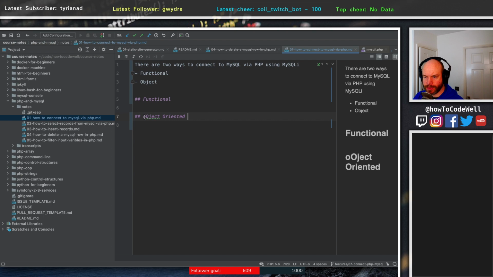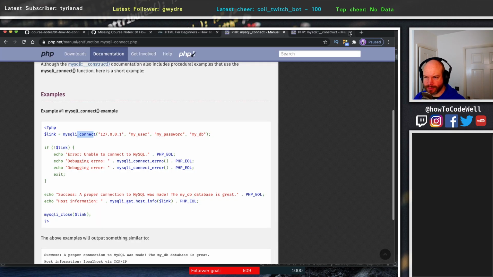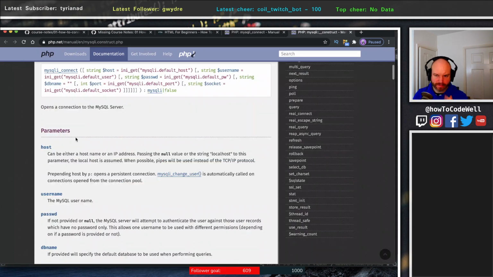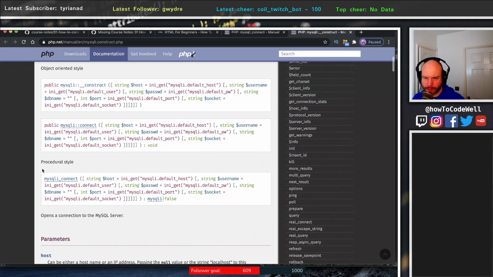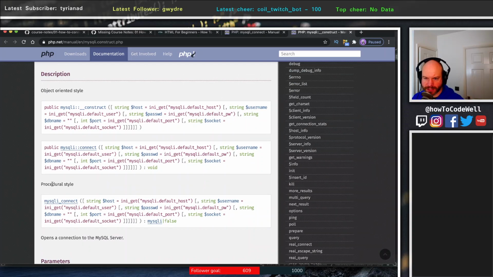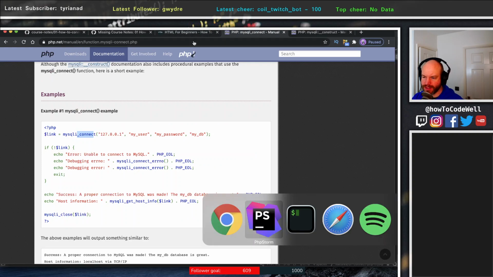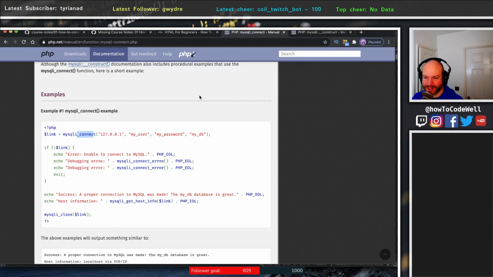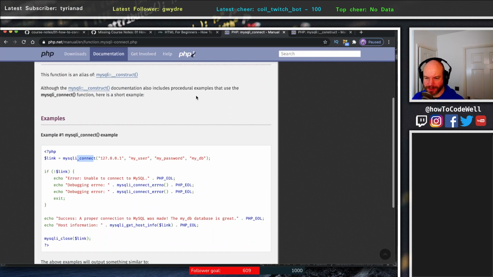So two ways to do it, through objects or through functional. A functional means. Let's just see if the wording is slightly different on this one. Procedural and object oriented. Yes, let's do procedural rather than functional, because that makes more sense, doesn't it? Excuse my slowness this morning.